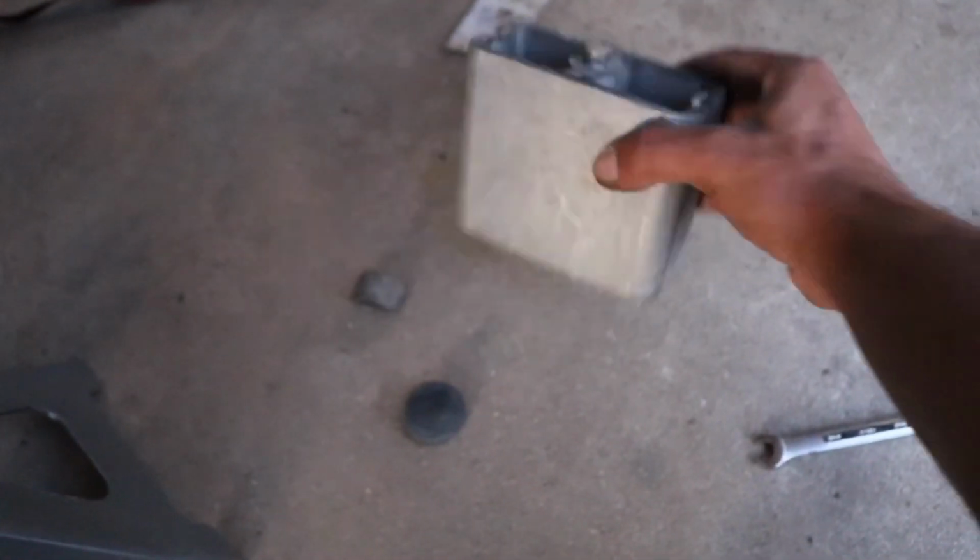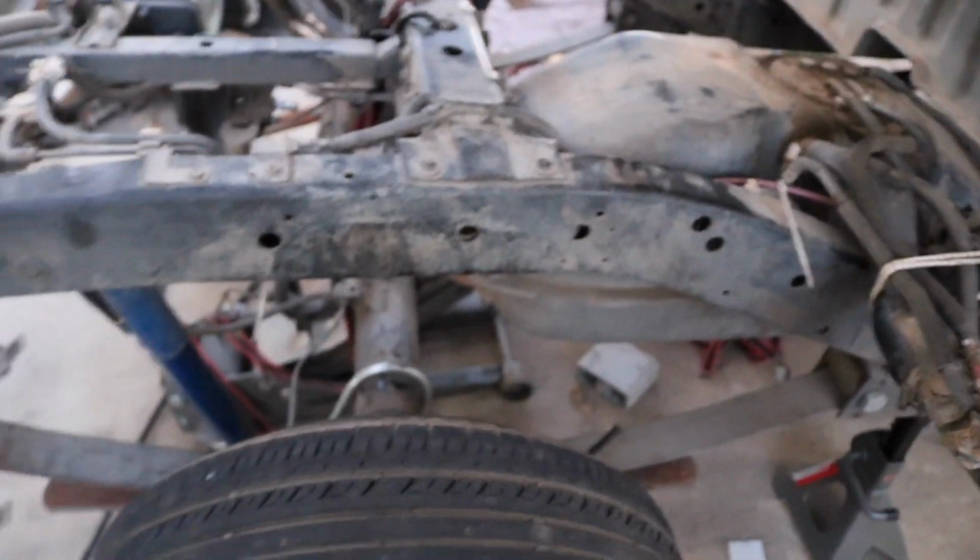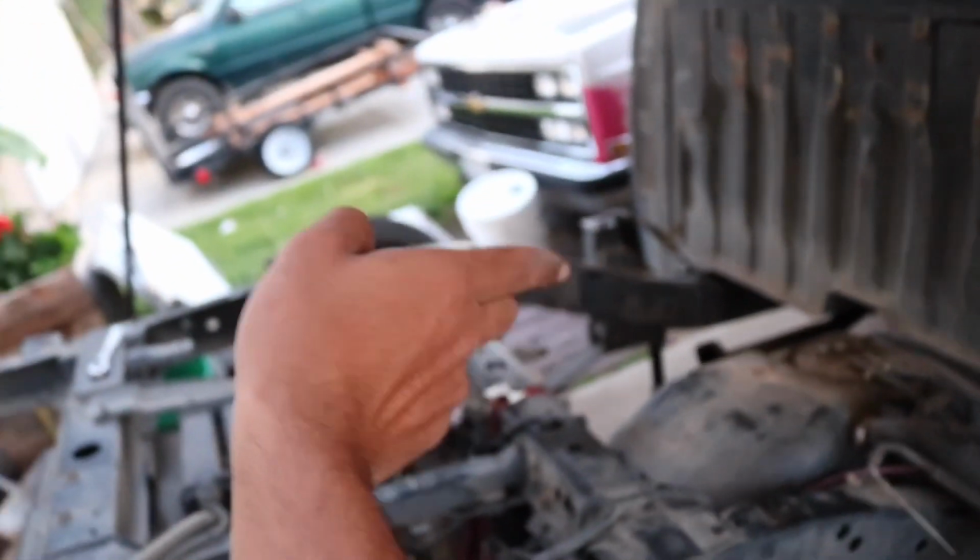4, you for sure have to get it tapered. 3, you can probably still get away with it. 2 and 1-inch blocks, I would say you don't need it. I don't even know if they make them, but just because I know I get that question asked pretty frequently. So yeah, the tall side goes on the back and the shorter side goes on the front in order to bring the pinion angle and kind of point it down.